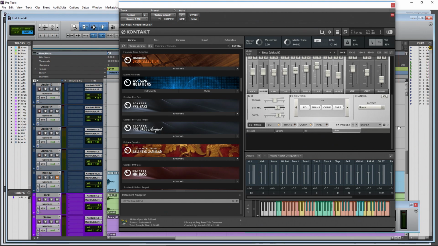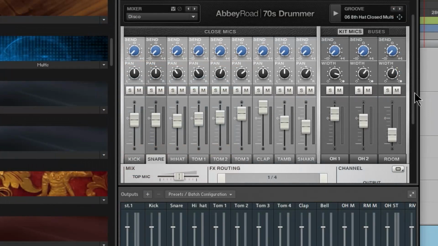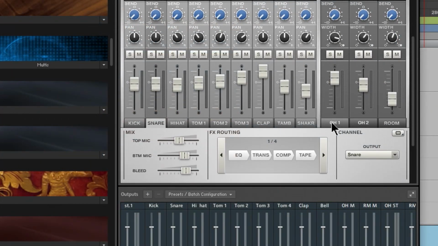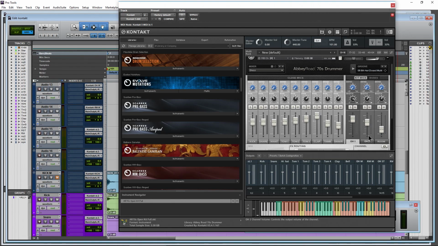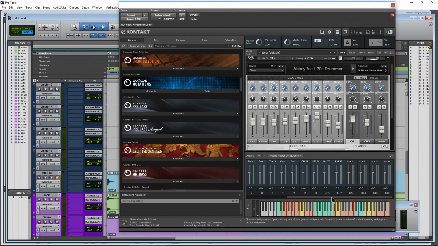Now, in this case, we didn't load up the modern drummer, so some of these channels wouldn't be used exactly how they're named. So I have overhead 1, stereo, this is stereo, and this is stereo in this case. So I could route both of these overheads to the same channel if I wanted to there. Because again, this is our mono mix preset that we made.